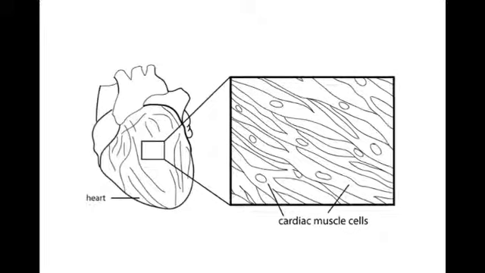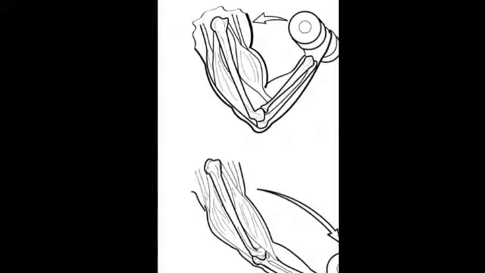So let's look now at how muscles actually work. By contraction, the fibres become shorter and thicker, and the parts attached to the fibres are pulled by the contraction and move. When a muscle fibre contracts, it follows the all or nothing law. So it contracts completely or not at all. Varying forces or strengths are produced depending upon the number of fibres actually used. The greater the number of fibres that contract, the greater the force produced. Smooth muscles and cardiac muscles contract independently of our conscious will, and skeletal muscles, however, move because we want them to.